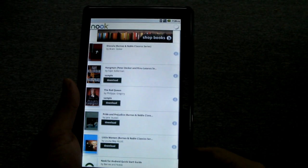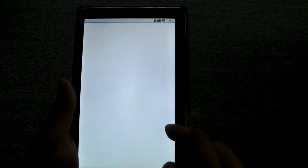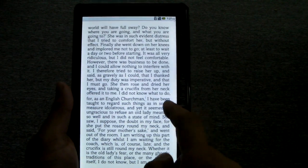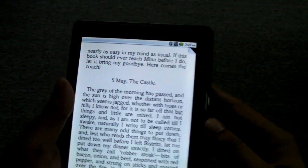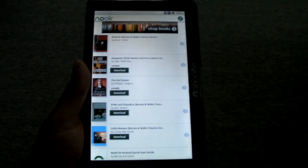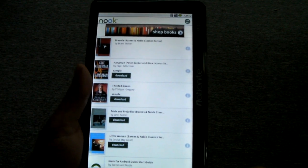If you go back to the main menu, you can change the page turn — you can do animated or just normal sliding. It does go back to your last position when you return. You can do page turning either way, and a really nice feature is bookmarking, just like with a real book, so you can come back to that position later. It's not a complicated app with a lot of options, but it does what it needs to — helps you download or purchase books from Barnes & Noble and read them on the Nationite Midnight or any other Android device with the Nook.